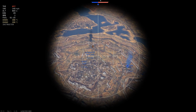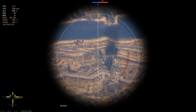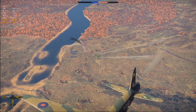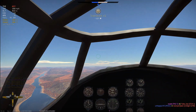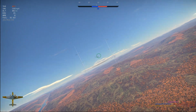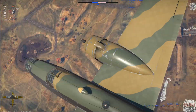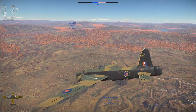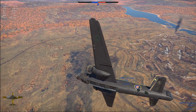Alright, target zone acquired. Away bomb. Do me proud. And we're on the guns. Yeah, we got him. What's our bomb doing? Yeah! Woo! We got one engine. Know what? What's the repair cost on this? 4,000. I'm going to do something really stupid. And I'm going to jump back in a tank. Or a Spitfire.